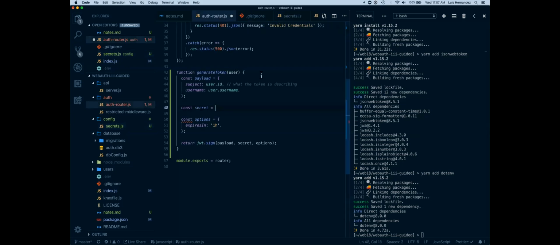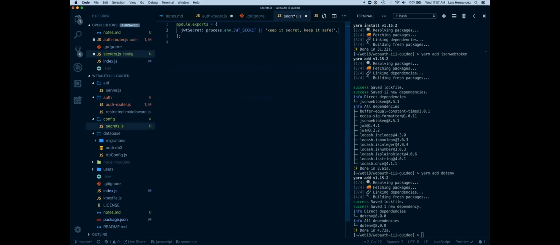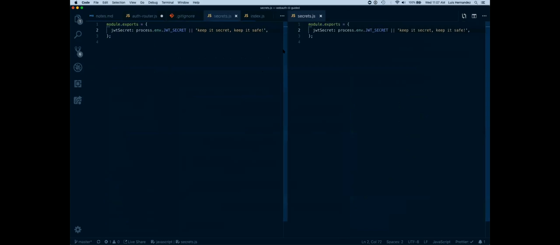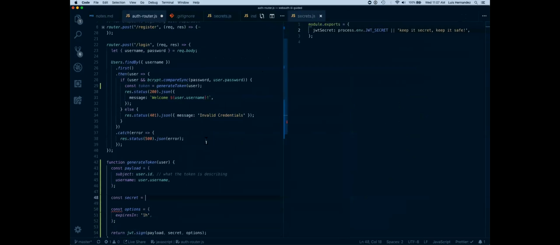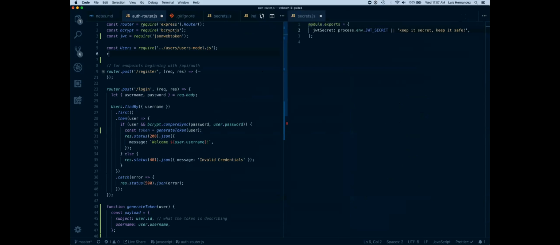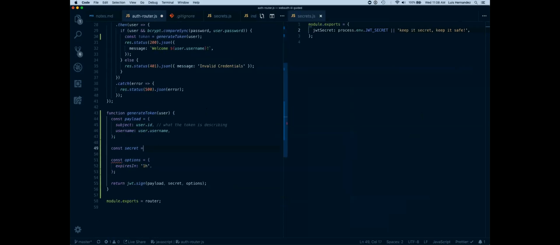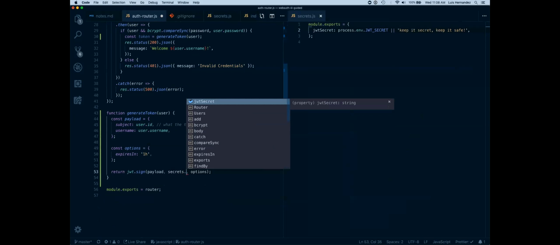Now, how can I use that though? How can I use that secrets file now that I have it? Here's my router and here's my secrets file on the right. Here's where I want to use it, in here when we define the secret. Yeah, we need to import it somewhere. So let's say I want to bring in the secrets, and I'm on the server. Get out of there, go into the config, and bring in the secrets. So now I don't even need to define this here anymore. I could just say here, secrets.jwtSecret.